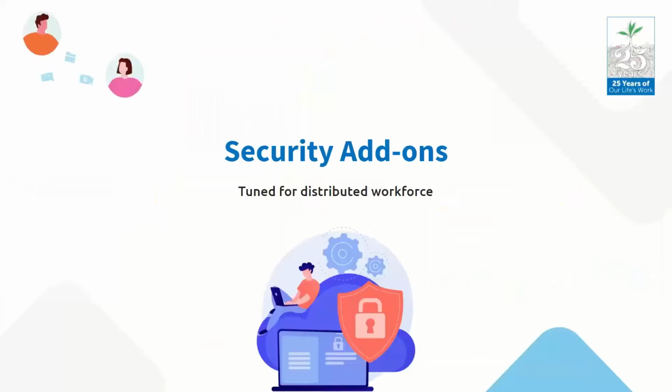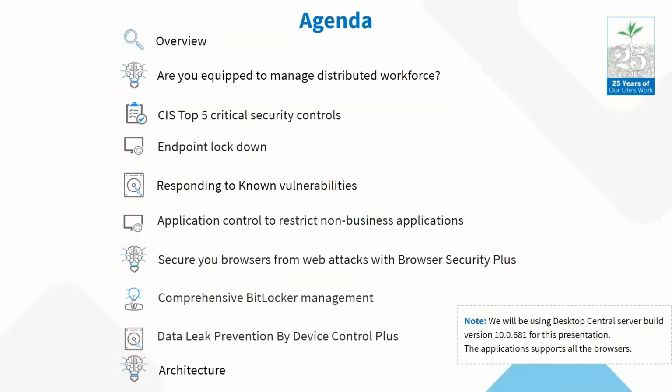So today's session, as I mentioned, let's go ahead and look at what are the different security add-ons that you can utilize in order to secure your distributed workforce. In view of that, this will be my agenda. We're going to talk about the overview of Desktop Central. What is this product all about? And then we will go into how you are equipped to manage this distributed workforce with Desktop Central.